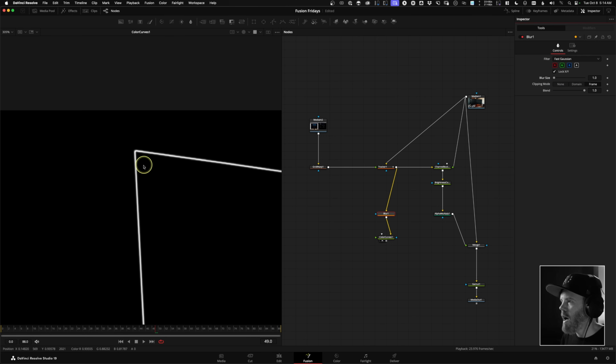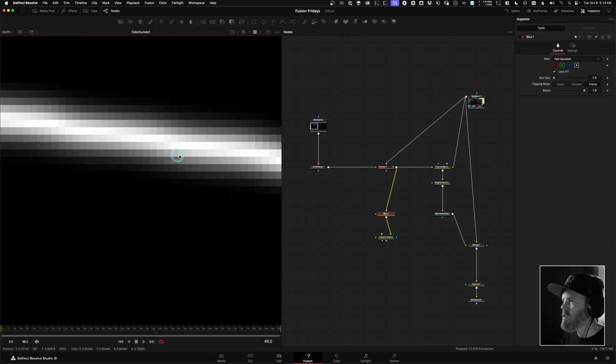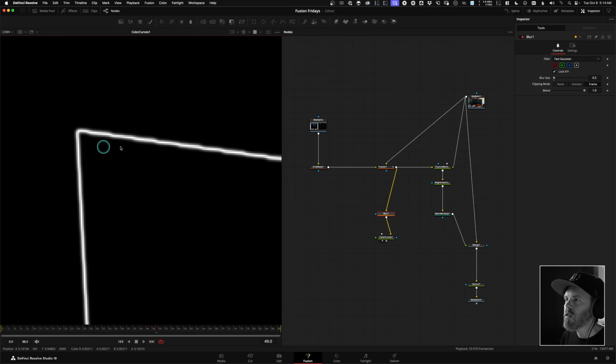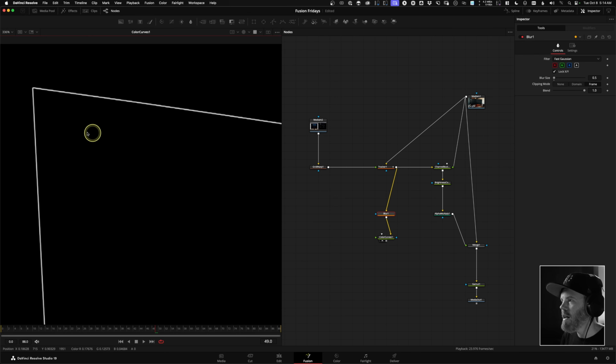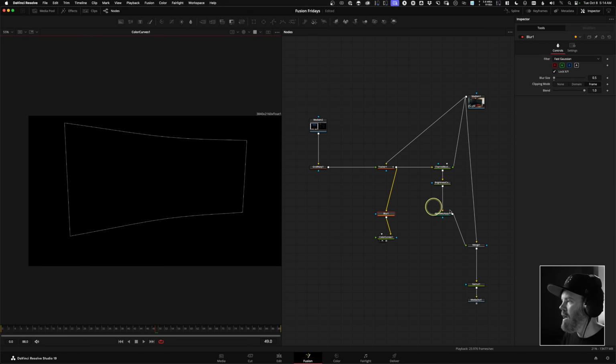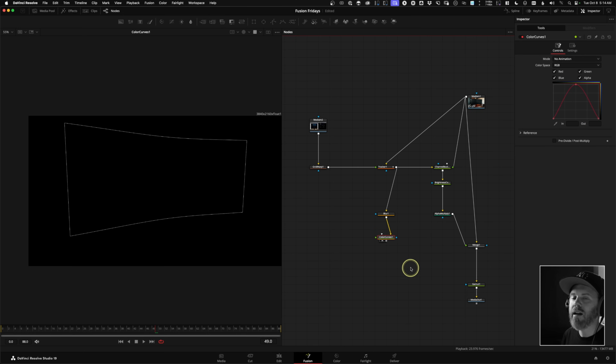But for this sort of thing, I just need a couple pixels. This is maybe even too many pixels. Maybe make this 0.5, just a tiny bit so that we can apply a blur that takes the CG part and the real footage and kind of blend those together. That's what we're looking for. So I've got a nice edge mask that we've created with a blur of 0.5 and a color curves that looks like this. So where do we blur it and how do we blur it?